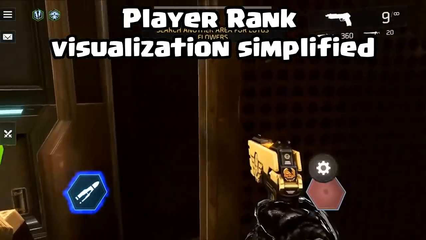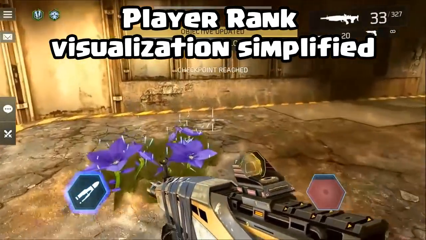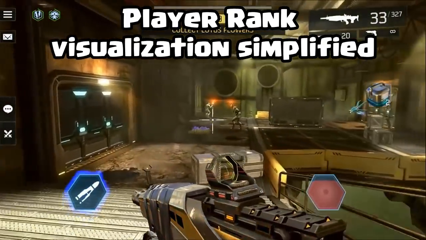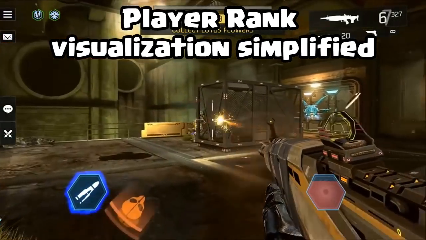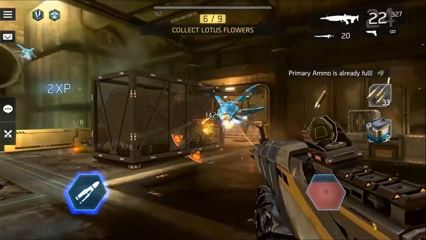Now, player rank visualization simplified. Instead of 20 and being capped at 20, 20 plus 1, 20 plus 3, 4, 5, the secret levels, you know, it's very confusing for some guys. So it's gonna be super simple now. It's gonna go from 20 to 27. So when you're 27, you know you're 27. It's no secret, it's gonna be displayed.